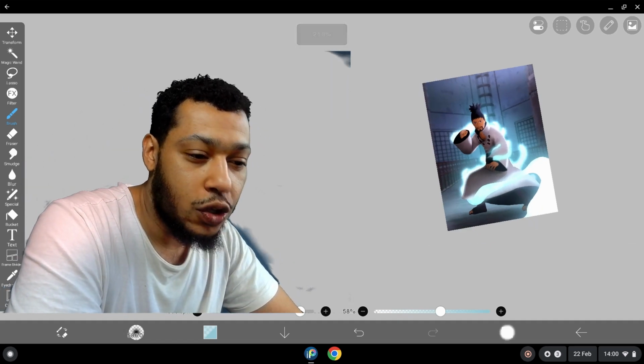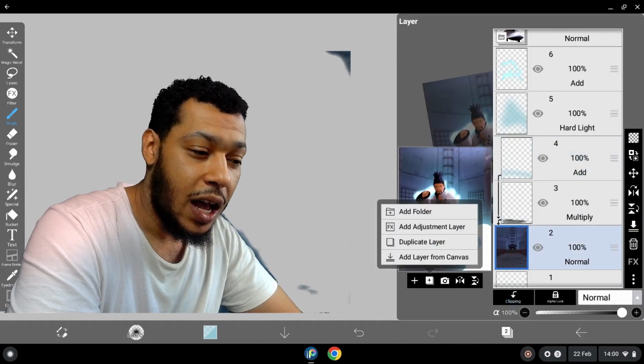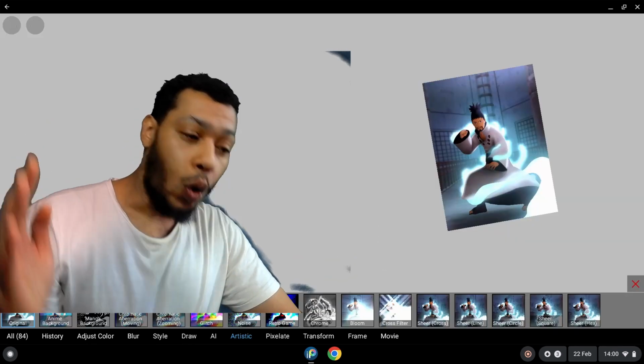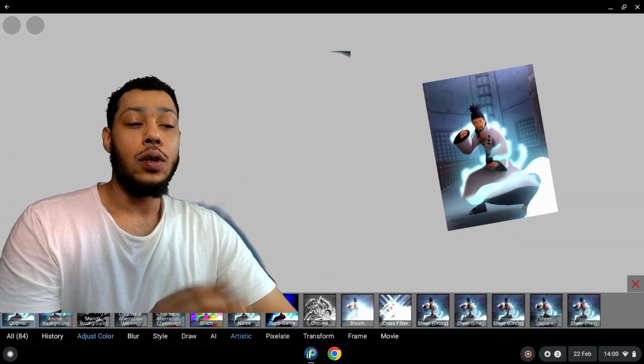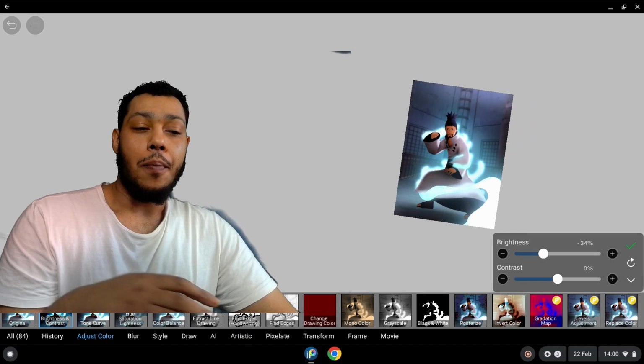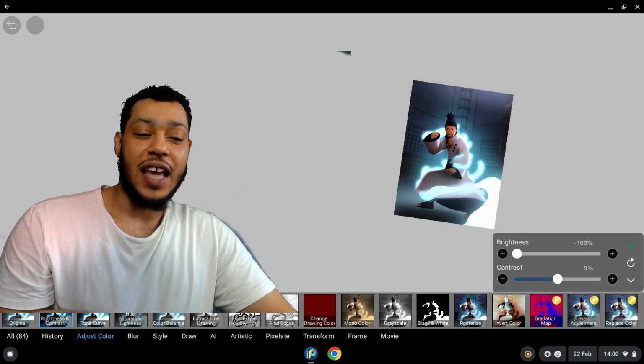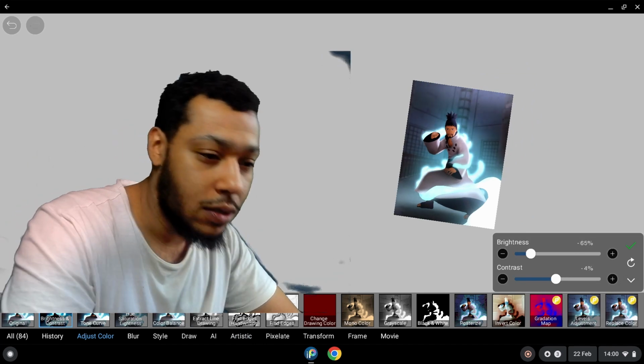So what we're going to do is do the duplicate layer like we did earlier. After, reduce the brightness all the way down, so therefore we can mask in the sections that we want to give this a really dark ambience.